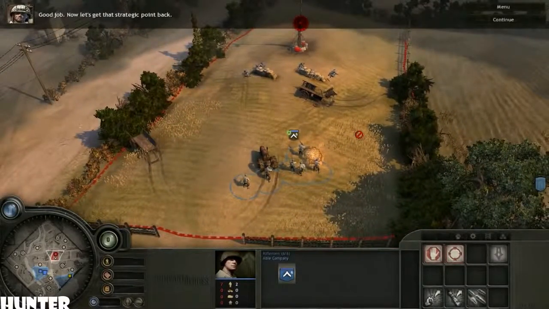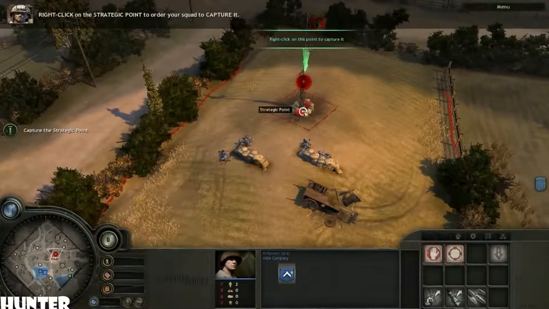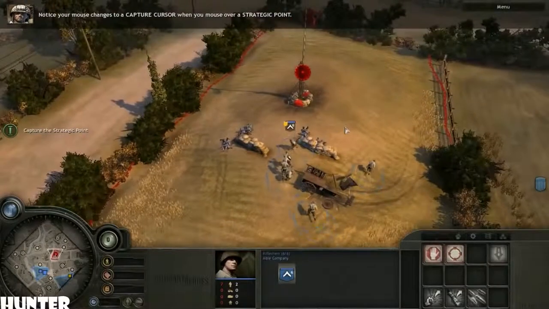Good job. Now, let's get that strategic point back. Right-click on the strategic point to order your squad to capture it. Notice your mouse changes to a capture cursor when you mouse over a strategic point.